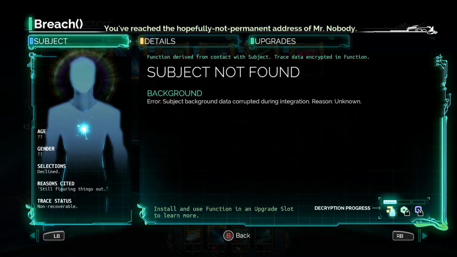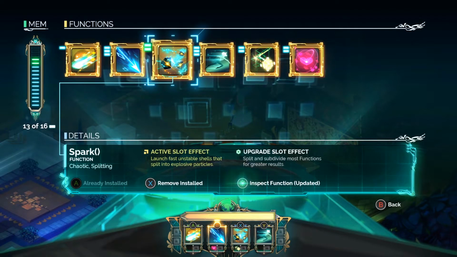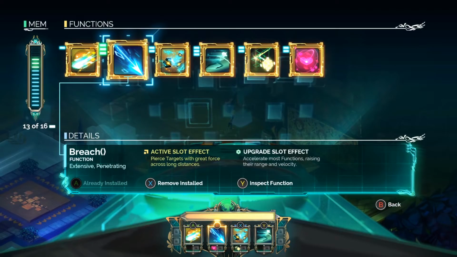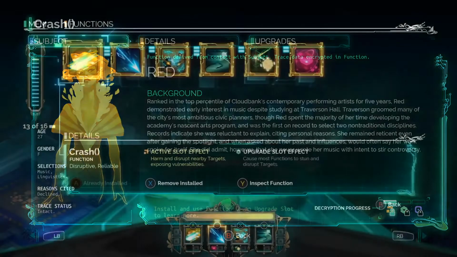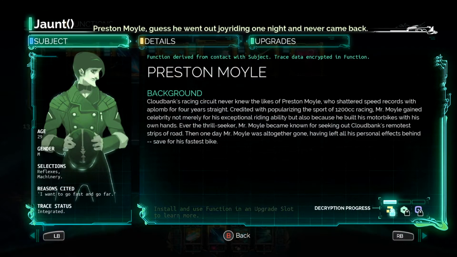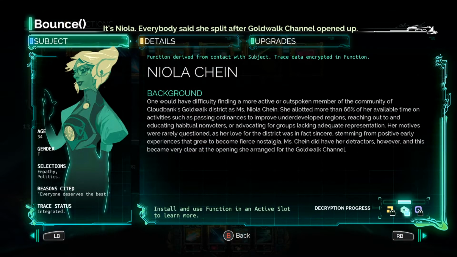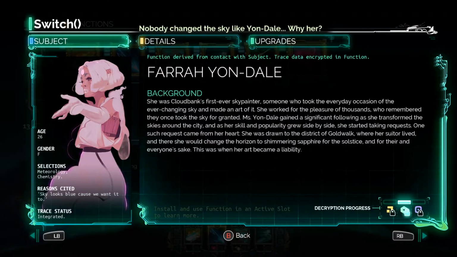You've reached the hopefully not permanent address of Mr. Nobody. And so these are like I asked her on actual the OVC people. Said she left for personal reasons. Lillian. This person, which we don't have a name for. This is us. Preston Moyle. Guess he went out joyriding one night and never came back. It's Nyla. Everybody said she split after Goldwalk Channel opened up. Nobody changed the sky like Yondale. Why her?